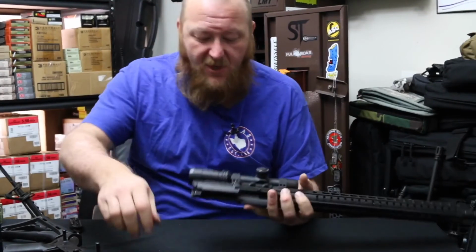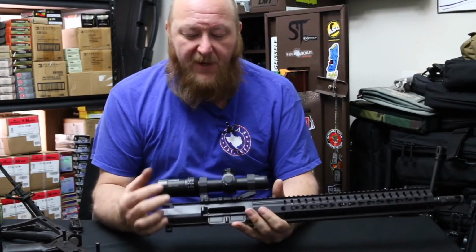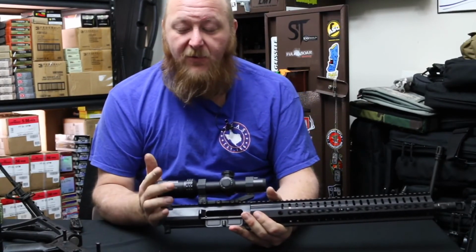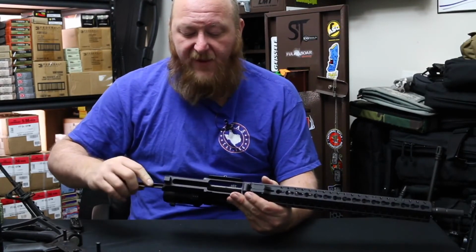I'm going to reassemble this rifle. The scope that I chose on here was a Bushnell AR optic. This is a standard 1-4 power. Now, for the range of this, this is pretty much a 100-yard gun. You're not going to go much beyond that effectively.